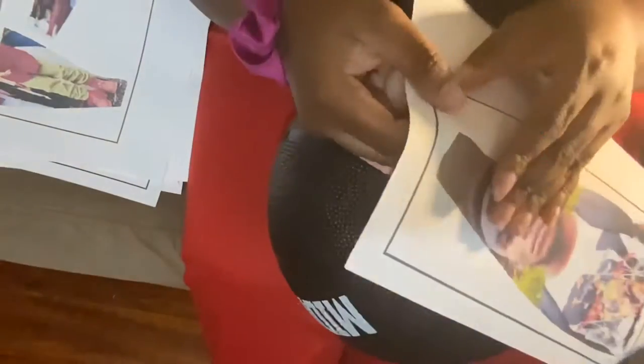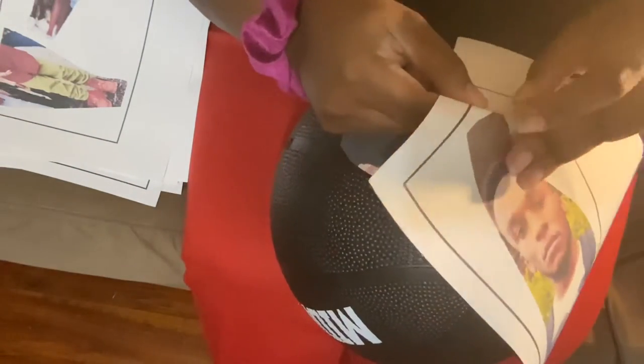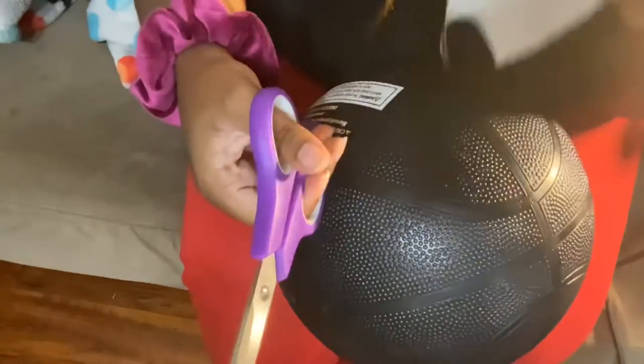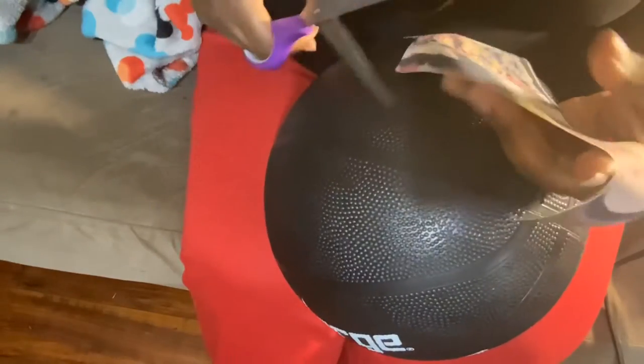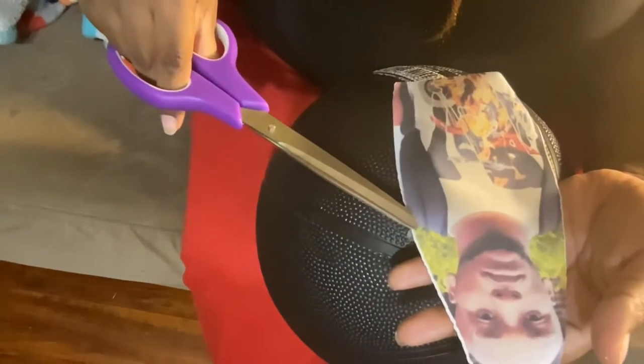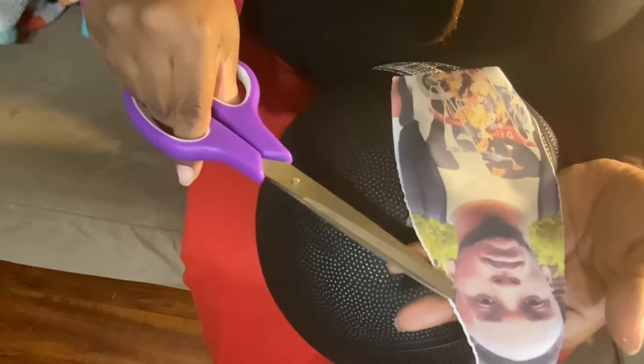Now on to the fun part, adding the paper to the ball. Okay, not sure what happened, but on this one picture here, it has a little white streak on the side of it, which I don't really like. So you'll see me cutting that little strip off, and yep, right there, that little strip, I don't really like that, so I'm cutting that off.